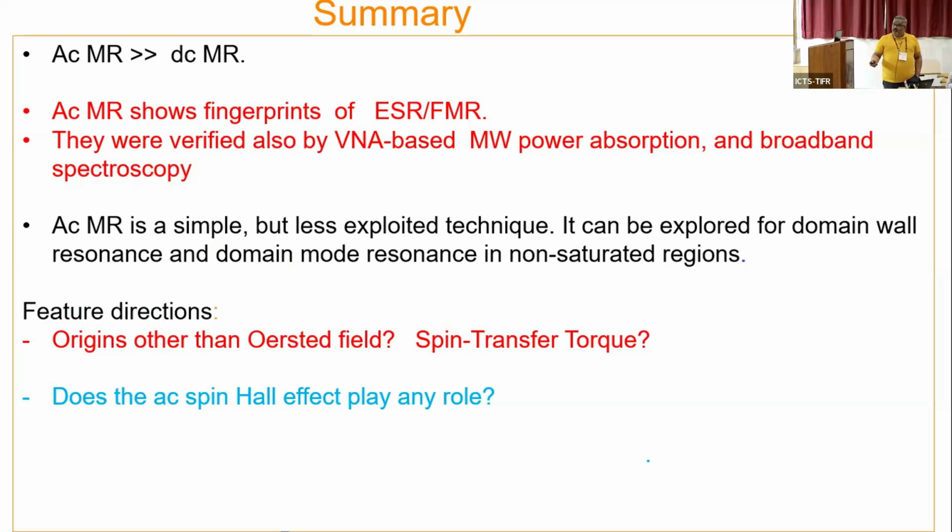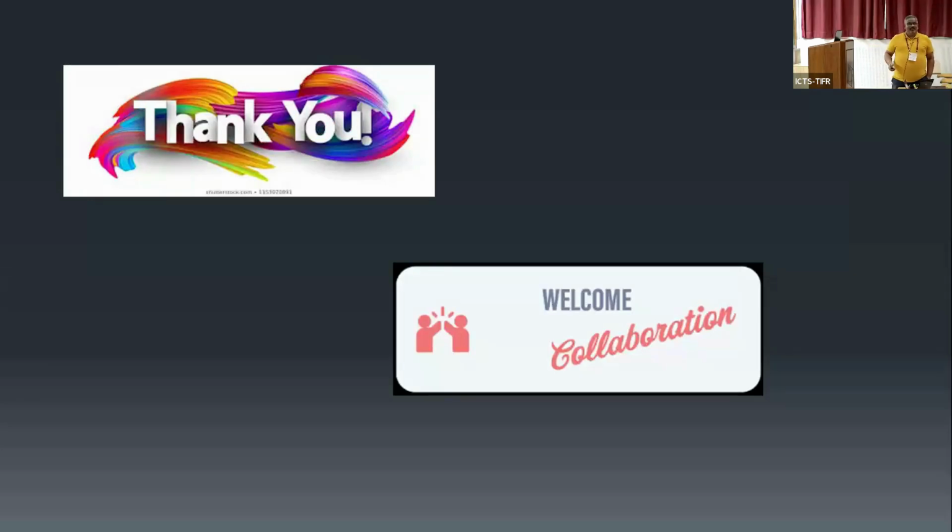I'd just like to mention that there's a paper which appeared just last week where they used the STM, scanning tunneling microscope, to study electron spin resonance in one of the graphene molecules, where they found that actually spin transfer torque plays a very important role. Okay, this is from the ETH Zurich group. So still it is an open question. If some of you are interested in formulating the theory, probably you'll be the first person to explain. Okay, I'll leave it as an open question. That's all, I mean, time.